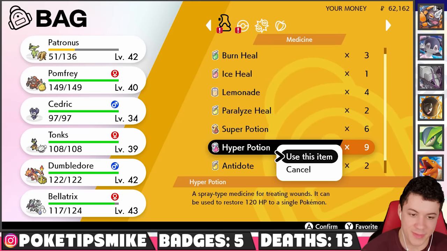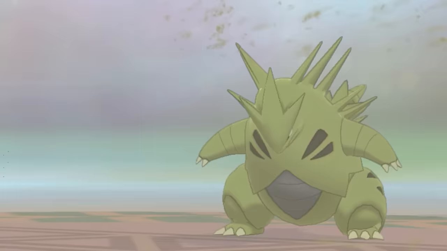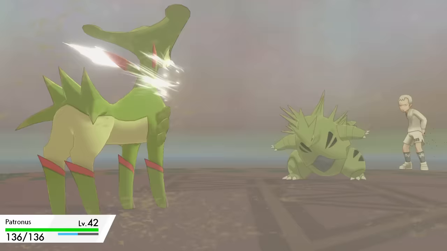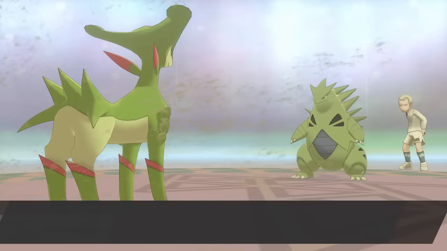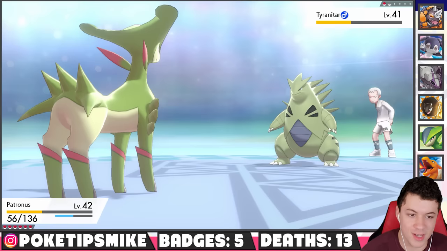I'm gonna go for a Hyper Potion here now on Patronus, and I'm hoping Slash doesn't do too much damage. Let's see. Yeah, it is going for Slash again. How much is this gonna do? Wow! Wow, that does a crazy amount of damage. Well, now the Sandstorm is over, so that's a good thing, right? And I'm 99% sure as long as we get a double kick off, it'll kill the Tyranitar. So we should be good to go.